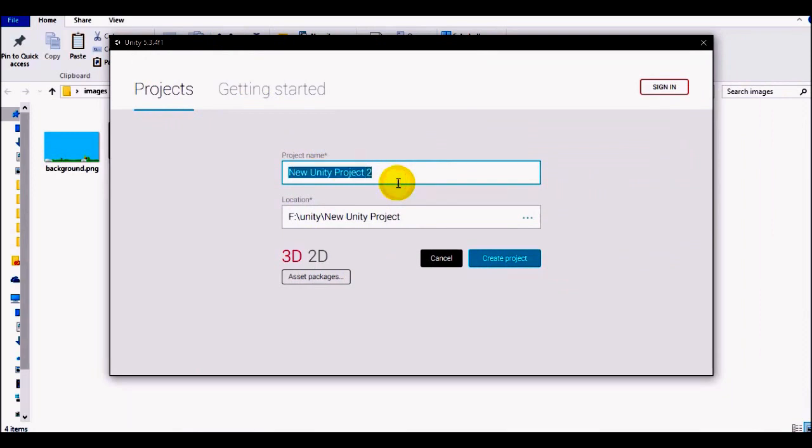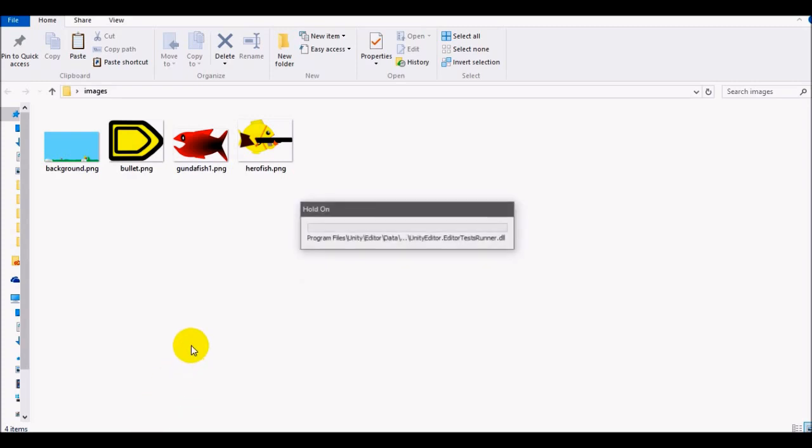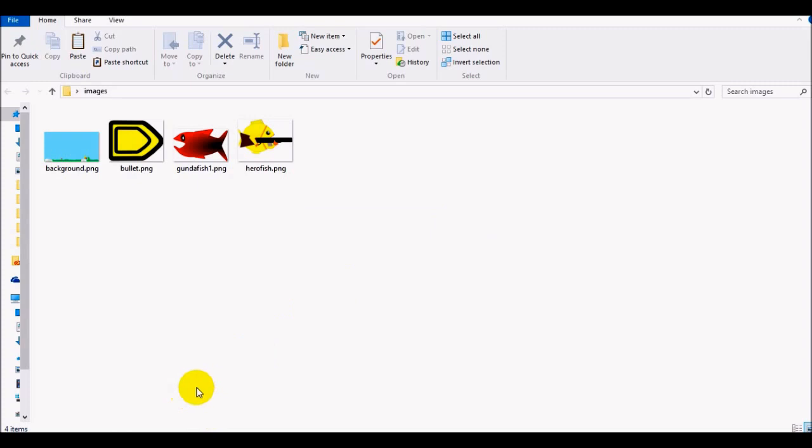Here you can name the project. First click new as in the Unity folder, open Unity and click new, and then you will get this window here, and you can type the project name. So I'll just say fish for it, and then you can give the location here. So you can choose the 2D or 3D preset. What this basically does is make Unity suitable for 2D or 3D game development as you wish. So this is a 2D game, and therefore we'll be choosing the 2D platform here. And once we click create project, it will take some time, maybe 1-2 seconds for Unity to open, depending upon your project and processor settings and things like that.